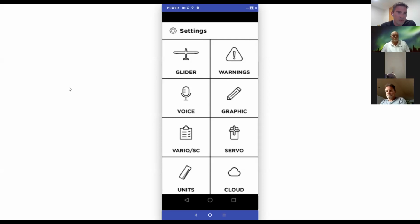Can you copy all of the settings from one glider to a new one? No. Basically, when you start a new glider, you get default settings, which I think will cover 90% of all users who will use the app. This is my personal settings, and I think it will cover. In the app which I'm showing today, this is not done yet, but tomorrow this will be implemented. So the next release will have the full settings. Nevertheless, I will show later how to copy all the glider settings from one tablet to another tablet. This I will show at the end.